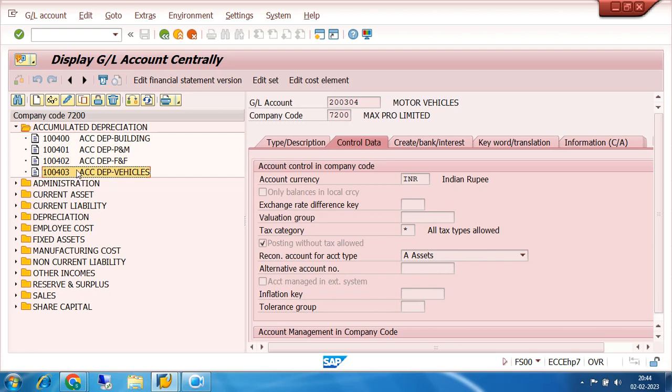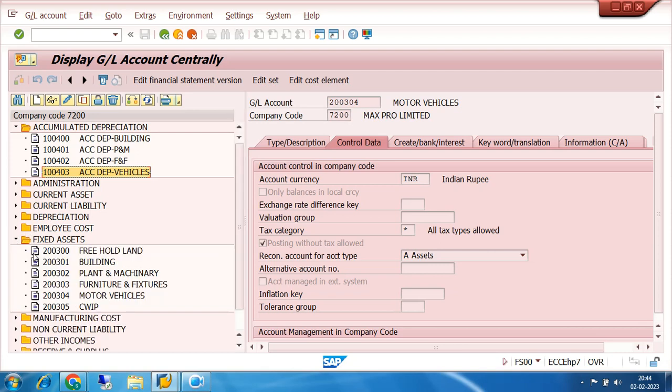Because accumulated depreciation is something which will be carried forward to the next year, so it needs separate identification. That is the way things work. Accumulated depreciation will be exactly equal to the assets which are subject to depreciation. So what are the assets subject to depreciation?